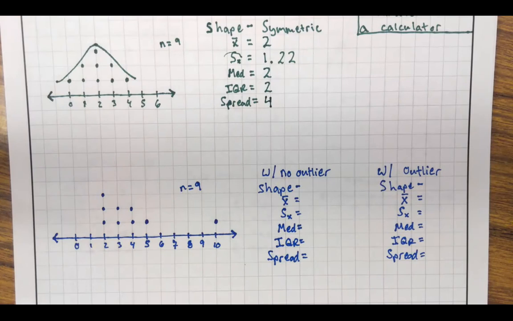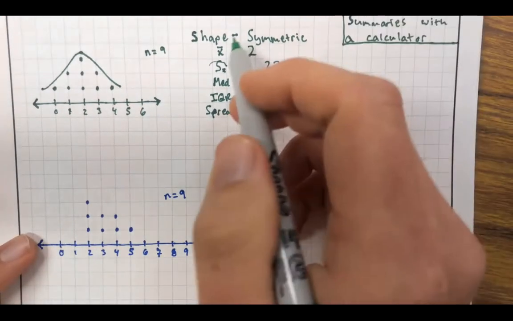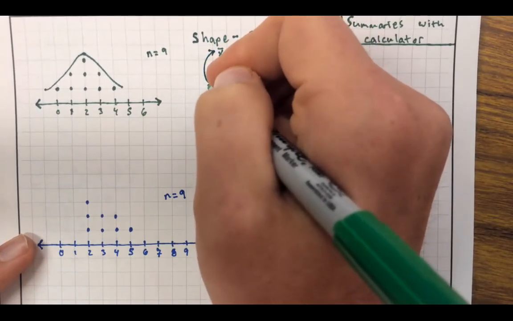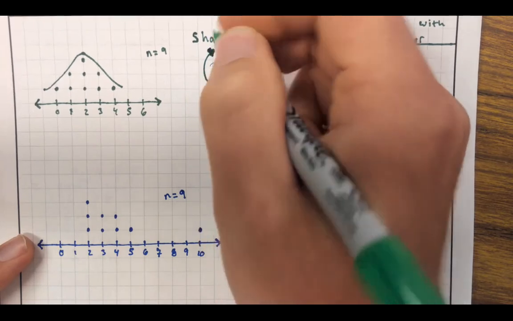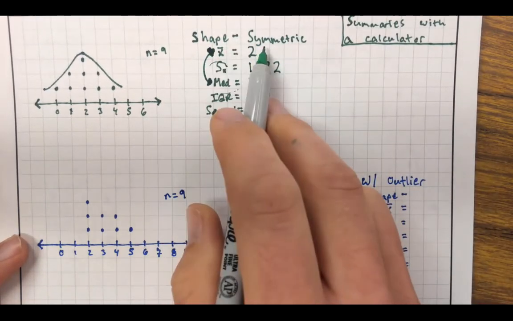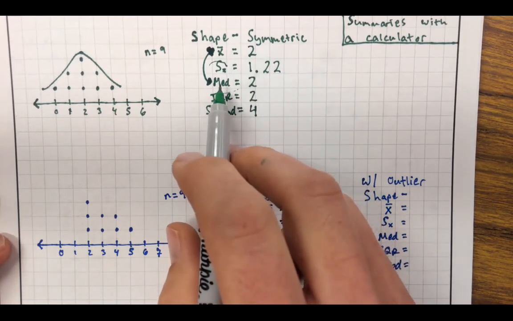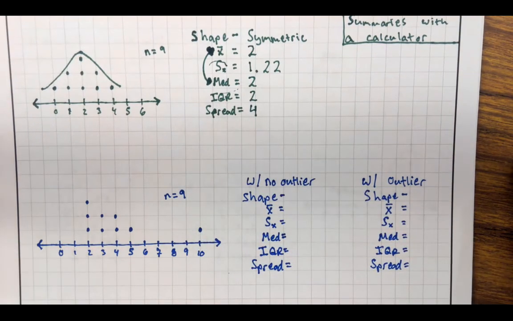Okay, so one thing that I wanted to point out real quick: on a symmetric distribution, the mean and the median are equal to each other. So if your distribution's ever symmetric or even roughly symmetric, these should be equal to each other, or in terms of being roughly symmetric, they should be roughly equal, like in the same ballpark. They'll be pretty close to each other. Okay, so that does it for the first distribution.